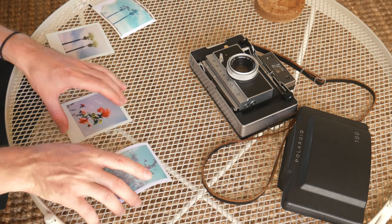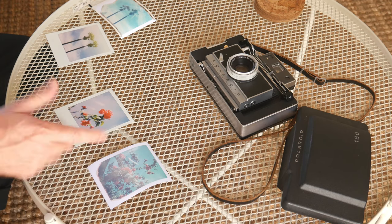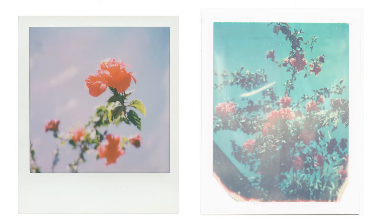So from there, went on to take a photo of this tree here. It's got some red flowers on it. I don't really know anything about it, but it's a nice tree anyway. And obviously you can see a bit of a chemical spread issue again on the Polaroid 669. Again, it's expired film. It's what you're going to expect with this kind of film. The only thing I'd probably do is I think I might have slightly overexposed the photo. Maybe I have to just be careful of my metering there.